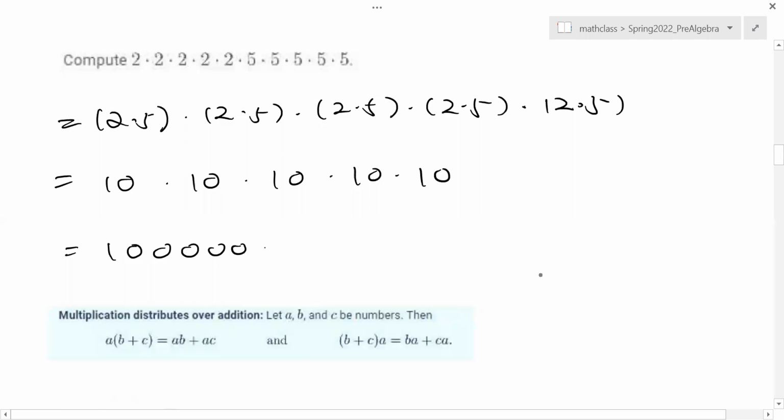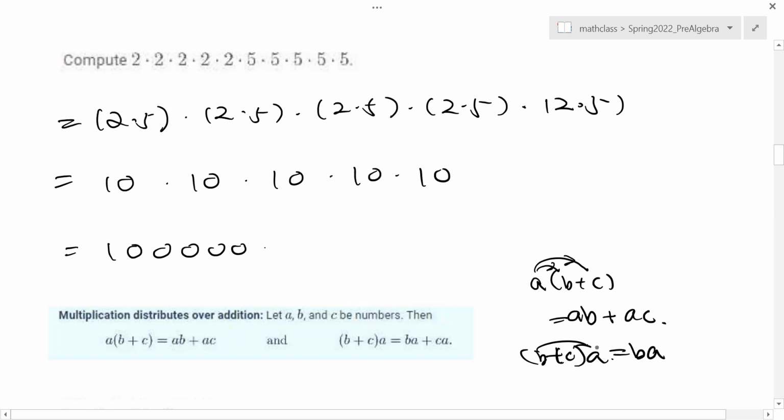How do we get this? How do you memorize that? When you do the multiplication, you have to multiply each of them separately. So A times B, then plus A times C. That's how we get that. Same here, (B plus C) times A: first of all BA, then CA. And usually I put a connection between those two numbers. Otherwise, you will miss some terms when you do the multiplication.